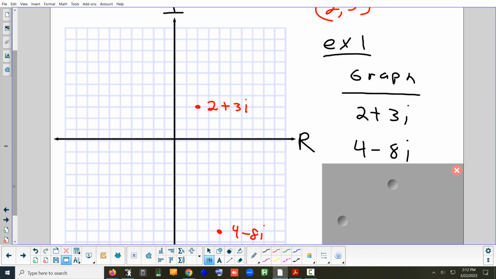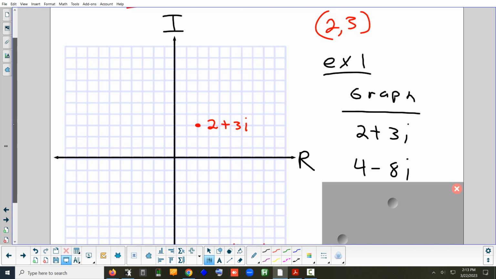Do you think it's okay to switch the two numbers, like in a coordinate? Would you end up at the same spot all of the time? No. If you were graphing like (2, 2) and you switch them, then yeah, you would. But you can't switch them. That's a mistake some people make on the test. They flip the real and imaginary. Real is horizontal, imaginary is vertical. I think they're even labeled on the grid on the test with an R and an I. So follow what it says.